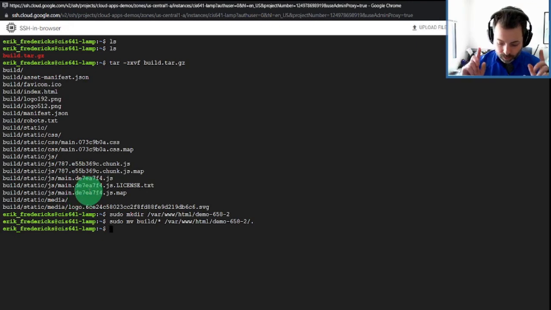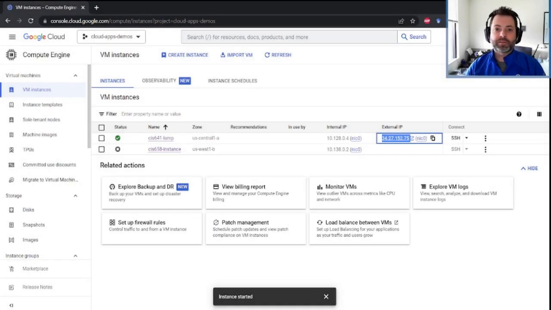Okay, so two things to summarize there. If your React application is the only thing, don't worry about what I just did. If you are running multiple React applications or you are putting it into a folder, you're going to need to add that homepage designator into your package.json file. Okay, so we have put this up on Google Cloud. Life is good. So this has been building React and uploading to Google Cloud.